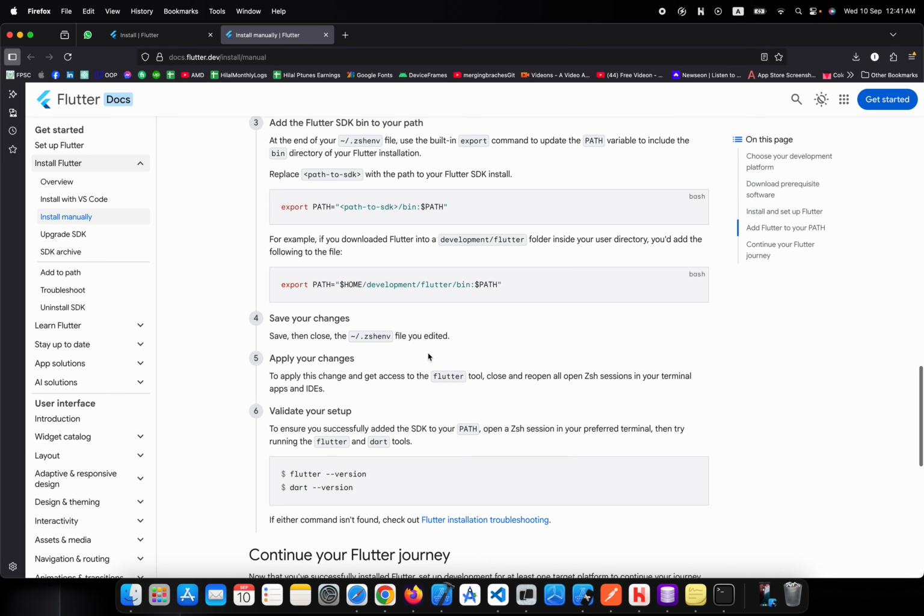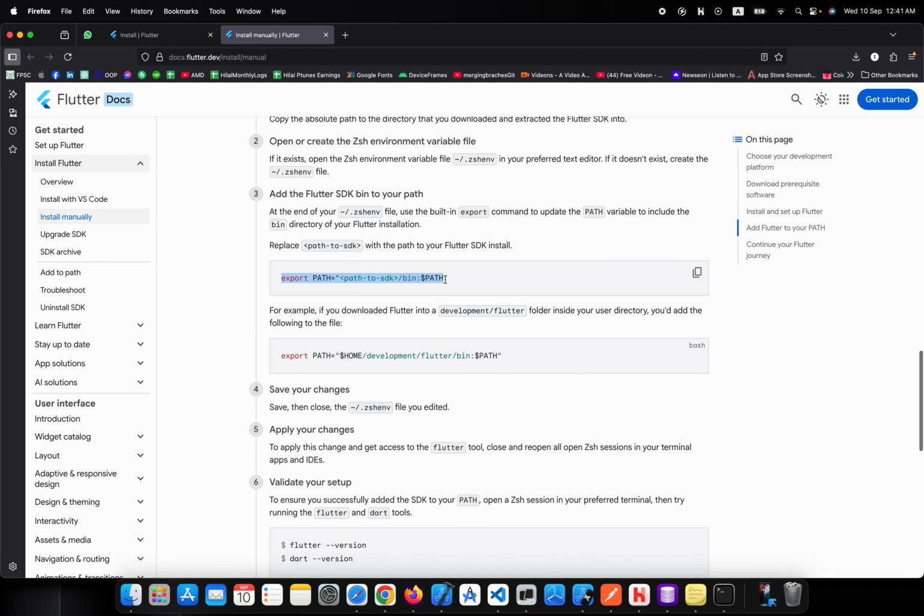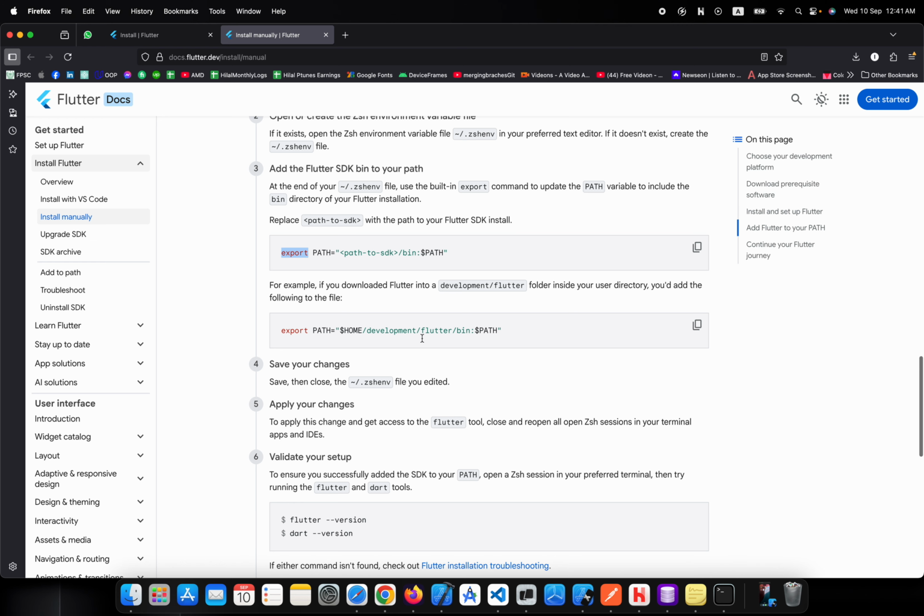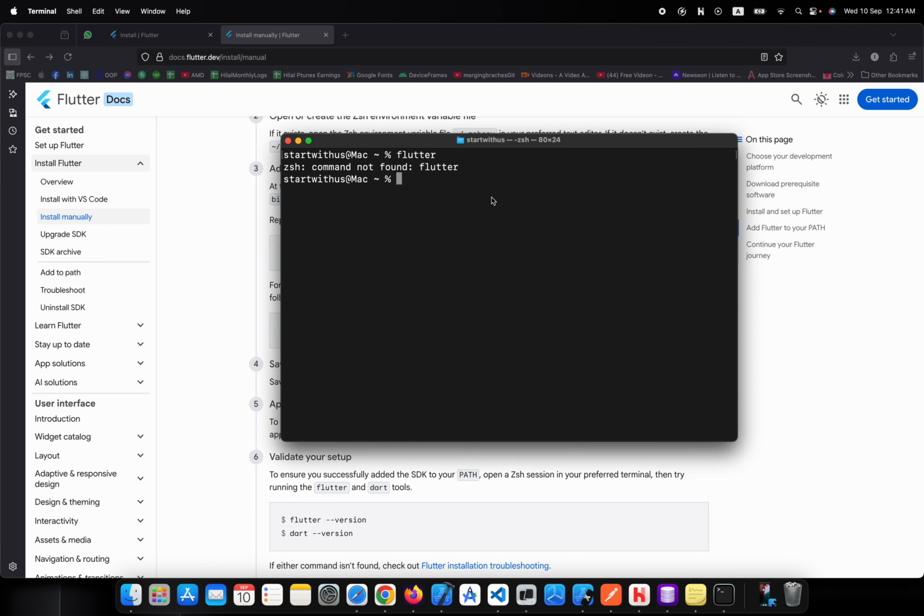To set the path, we just come down here. As you can see, we need to run this command, export PATH to SDK bin and PATH. So I will just simply copy this one and I will paste it here. I just need to remove this development.